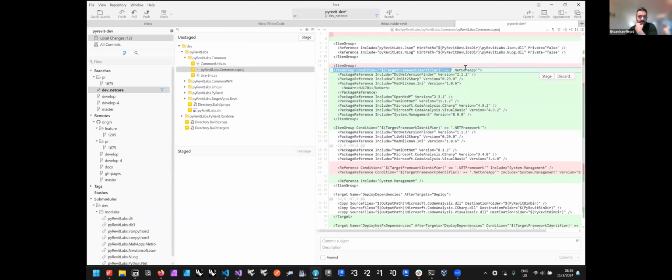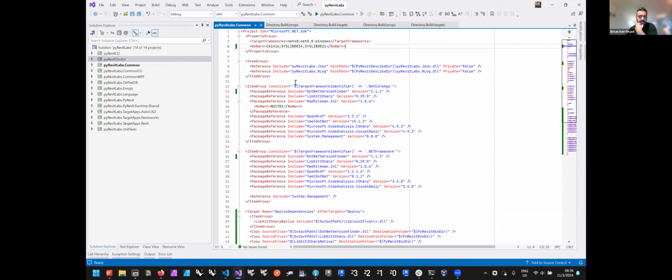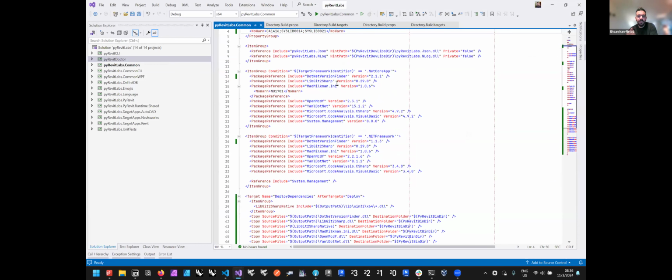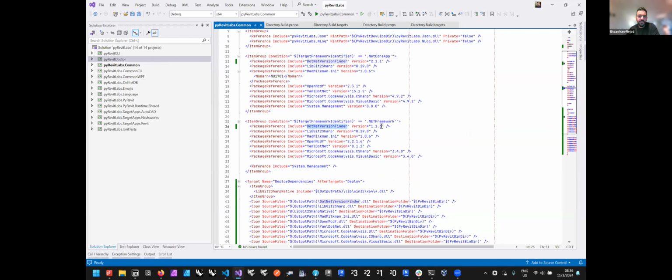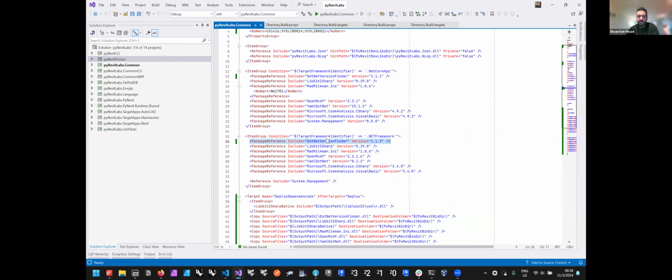Putting a little more conditions on a few things. I'm gonna make this an example. One of the things that we can do right now is that when we're moving to .NET Core, we don't really have to use the old package versions. Part of the problem with these is that they don't really have a .NET Core build. So you get all these build warnings and all that kind of stuff, and it's not guaranteed to work. They were compiled against .NET Framework. So if they use any sort of framework API, it's gonna not work on .NET Core. So we can use the newer versions of those going forward, or stay on the latest or something like that.